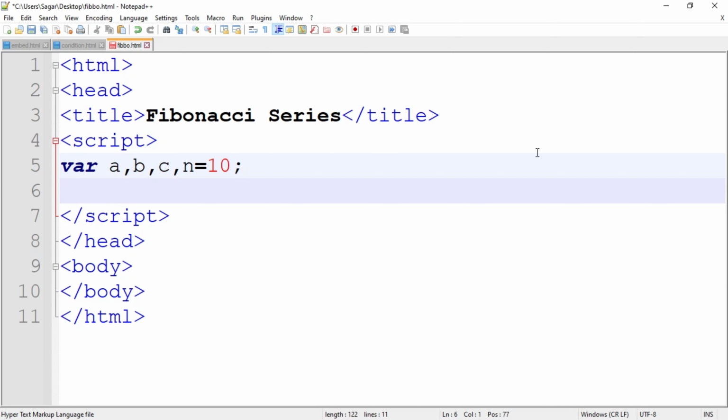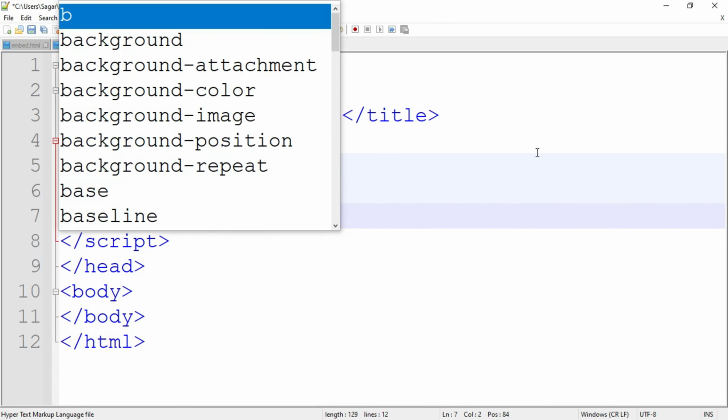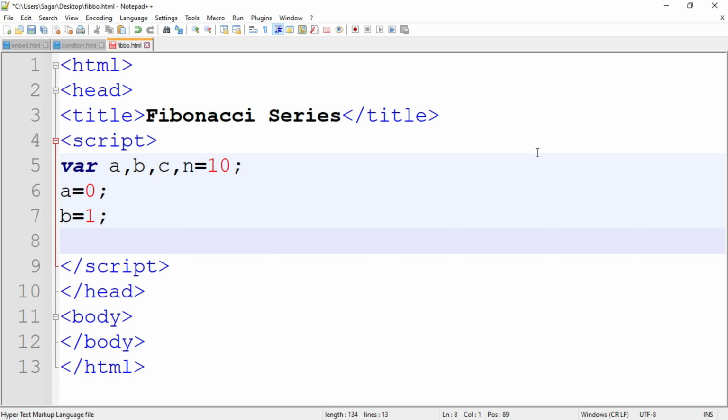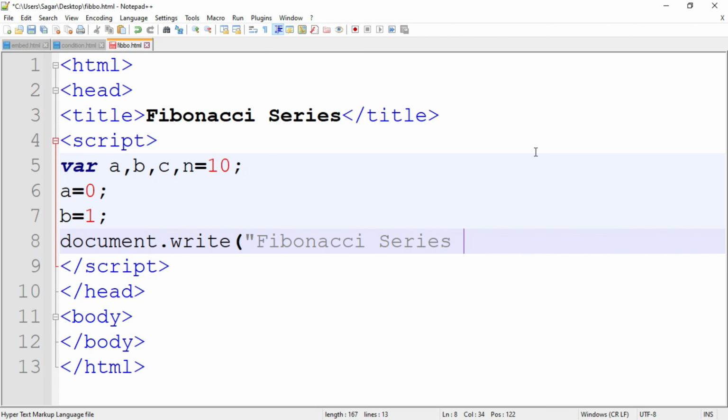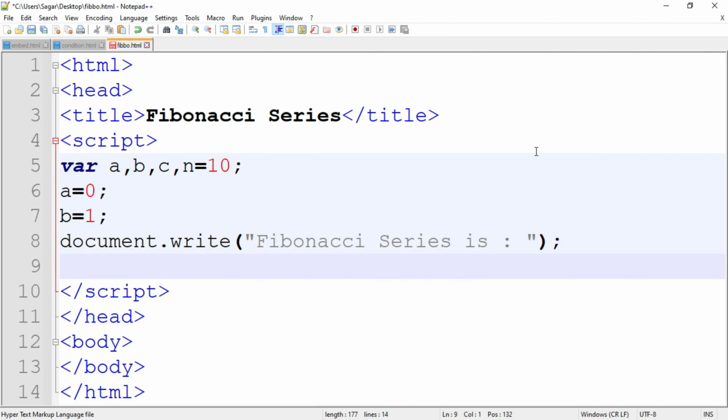Now assign the values of a and b. So write down a equal to 0 and b equal to 1. So both these values are constant. From these two values we have to calculate the third number. First I am going to write down some statements, that is document.write in brackets, Fibonacci series is, in double quotation marks, end with semicolon.